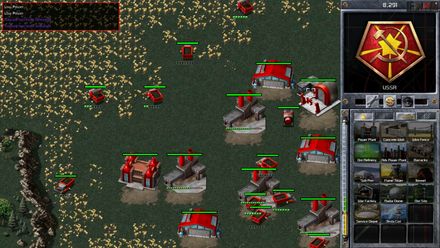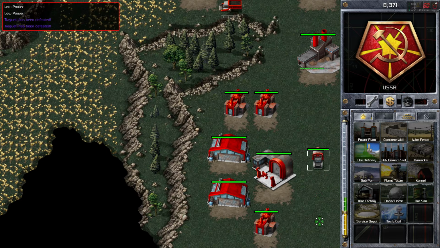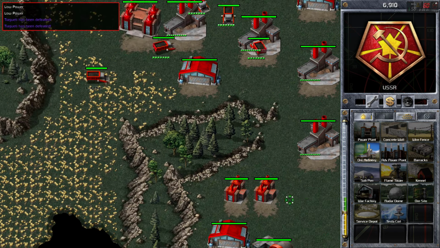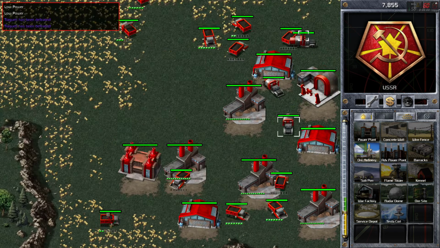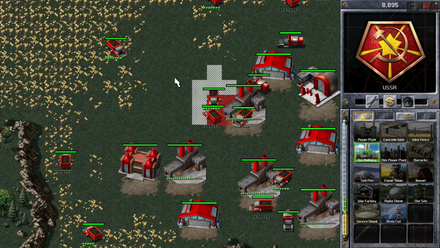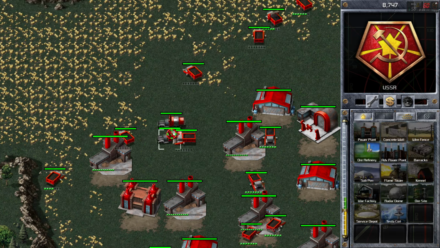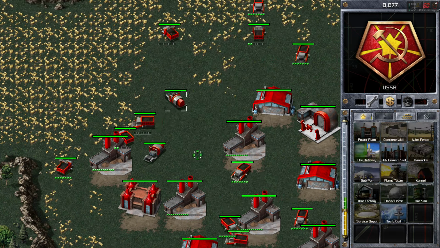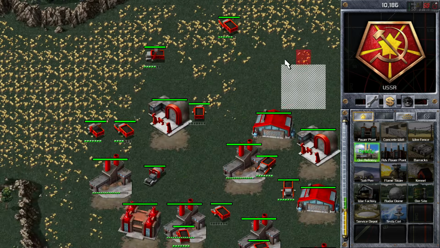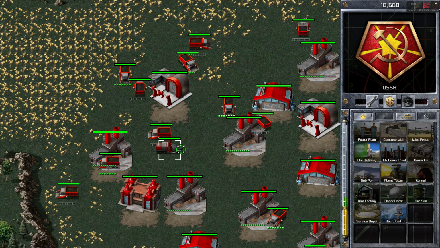One of the big problems, I guess, at this stage is actually just getting the space. And you can see me trying to use the space right at the back of my base as well. Because at the front of the base, the problem is if you have too many MCVs around there, it starts to obstruct your ore trucks. And then, obviously, your economy isn't as efficient if you've got lots of buildings in the way.